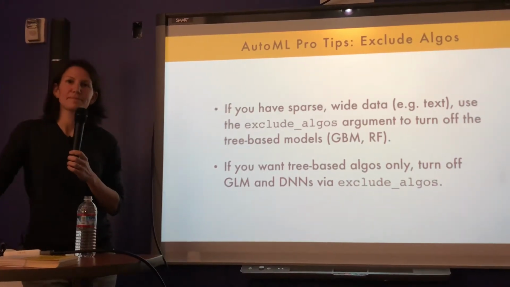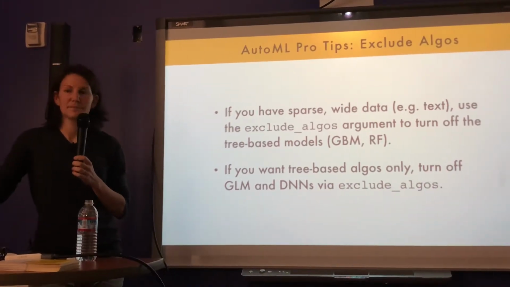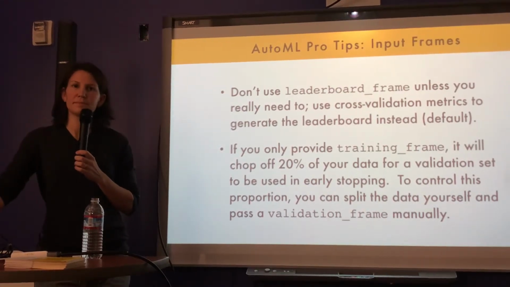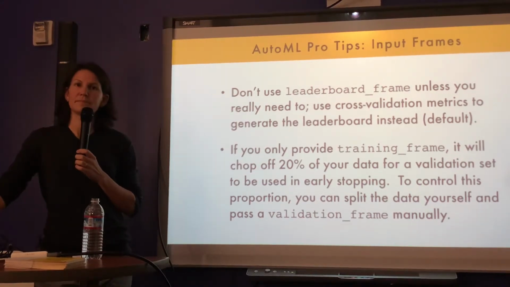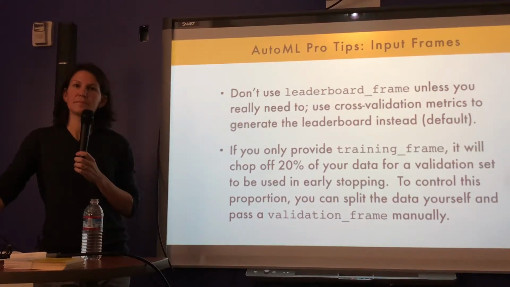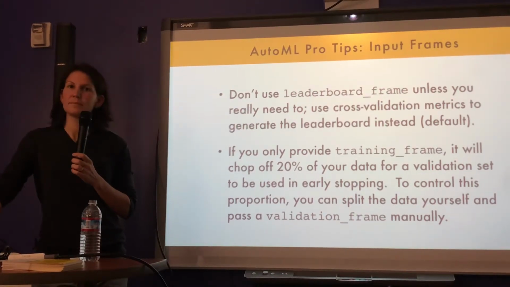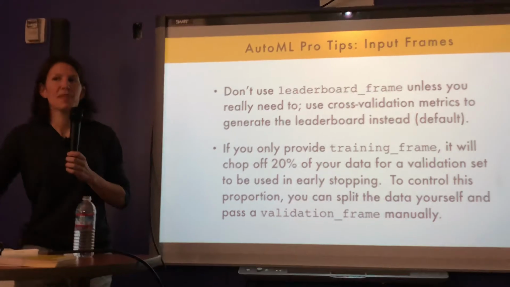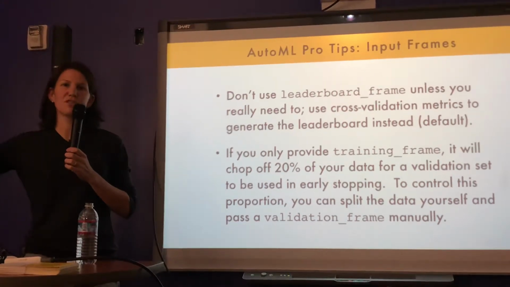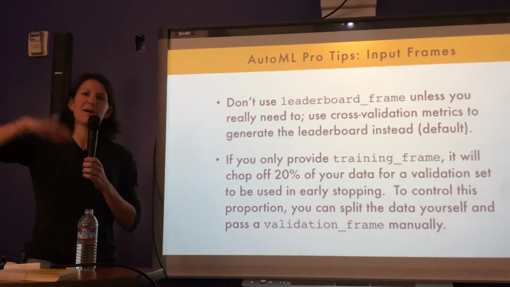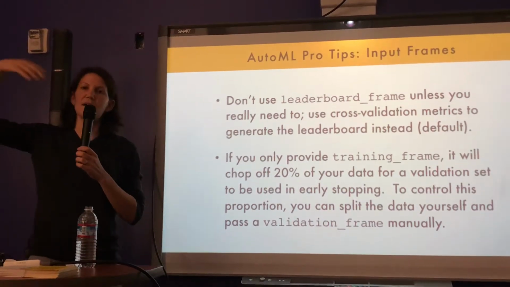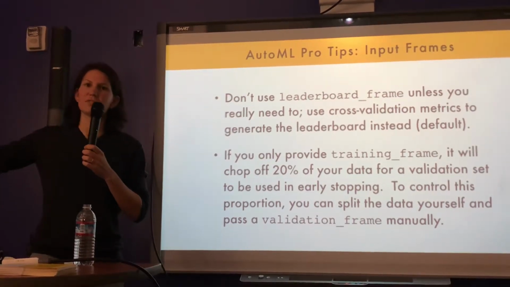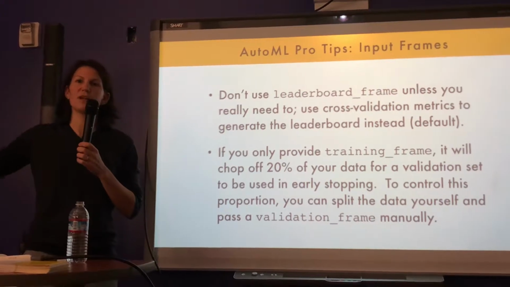Maybe I missed the point on the previous slide. How will the workflow work when training the models? At what point do you evaluate? You can still evaluate on a test set, but you could do that after the fact. You could do the whole AutoML process and select the best model based on cross-validation metrics, and then take that model and score it on a separate test set if you wanted to do that.